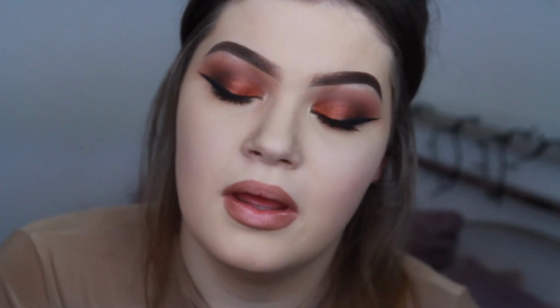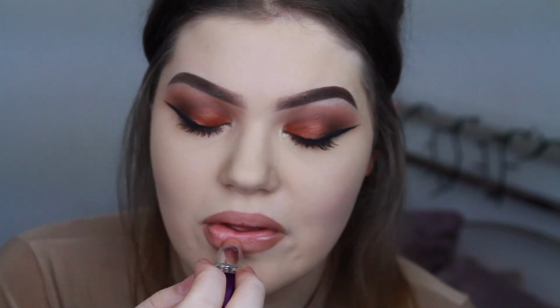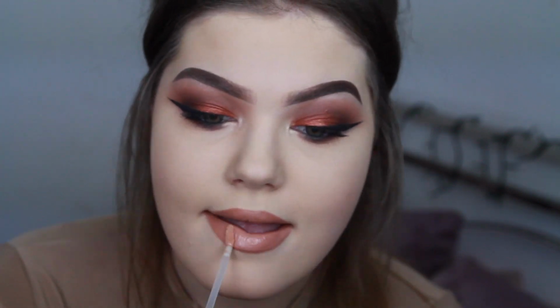So I filled my lips in just slightly with that lip liner. I'm going to be using a Rimmel lipstick, I believe, in the shade Nude Delight. And then right on top of that I'm just going to be using the Essence XXL Nude Lip Gloss.